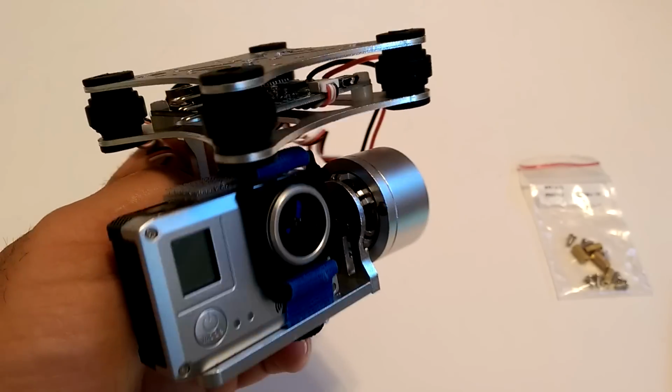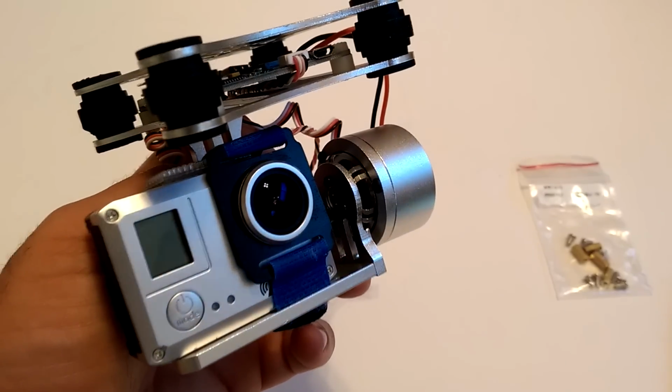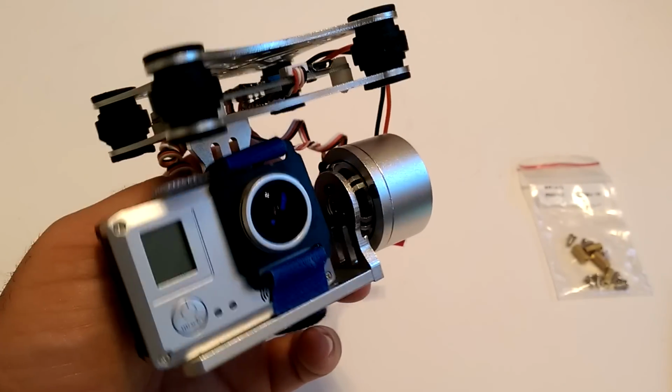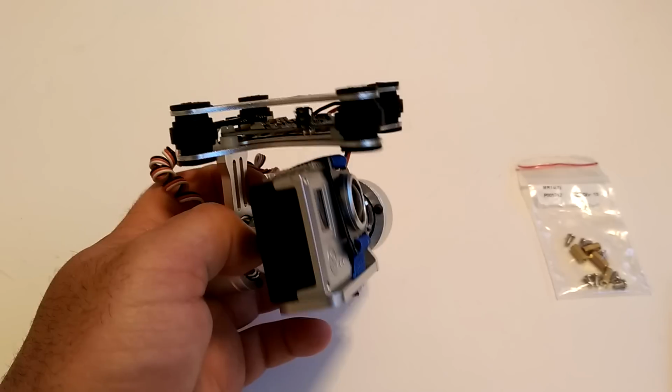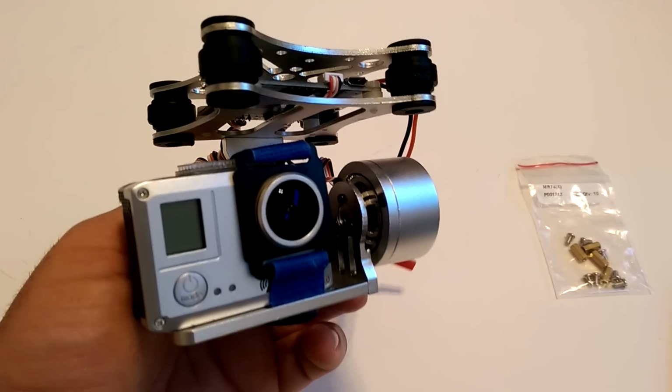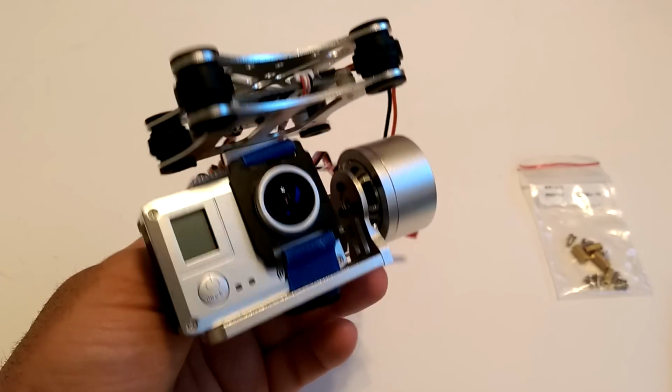So today we're going to be reviewing this brushless PTZ gimbal. Basically just a really economical way to get started with gimbals in general. And it's probably the cheapest way with the highest performance possible.